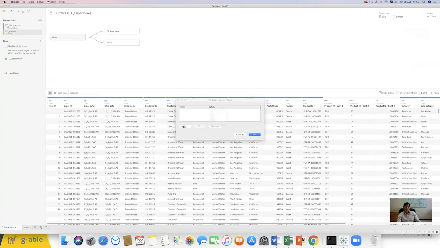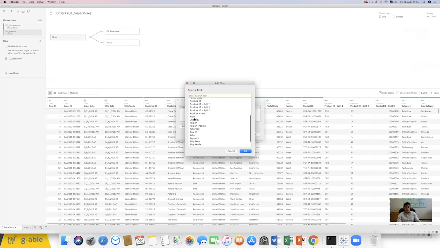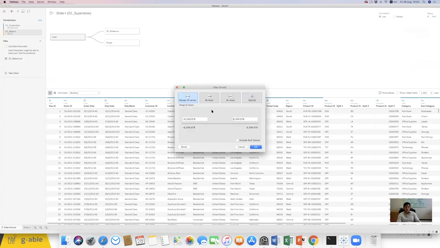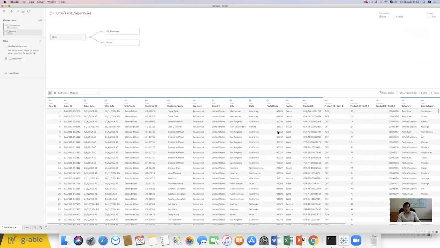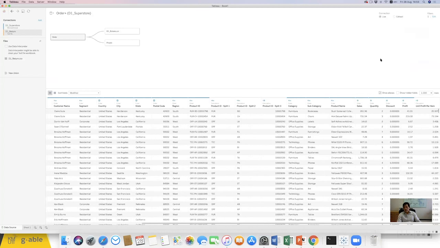You may add a filter like you want the data to have the profit that is at least 0. And then you can just click here. And this would be the filter called profit greater than or equal to 0. When you click OK, you see that the data model you have here will contain only the positive profit. Okay, and you have this one filter up here.